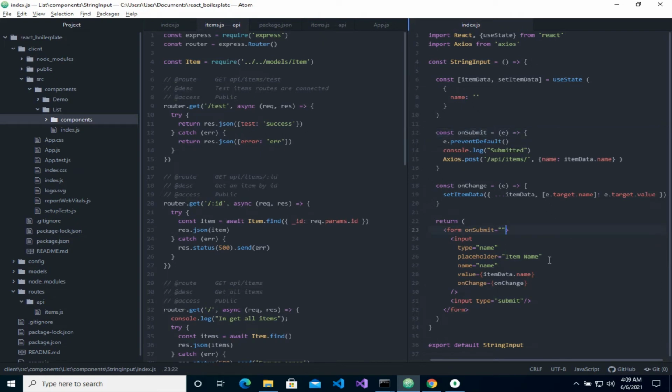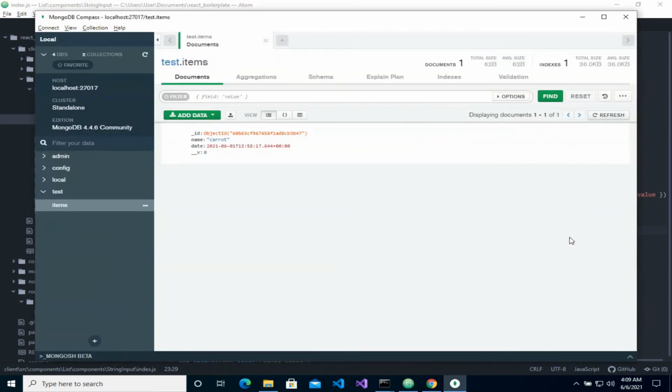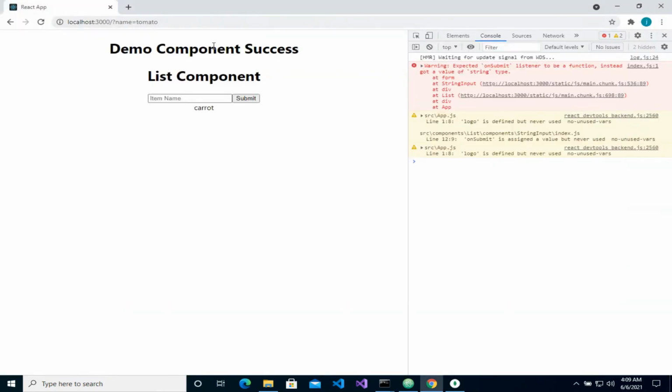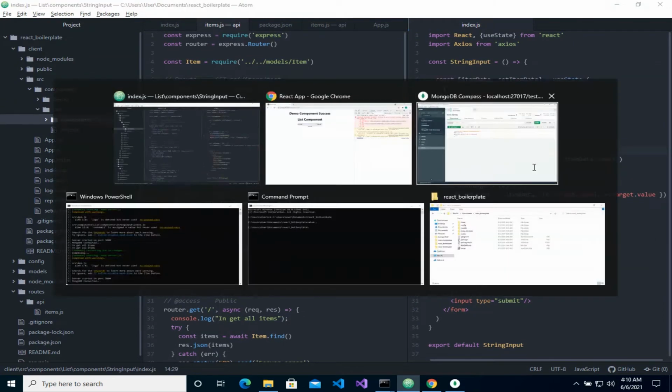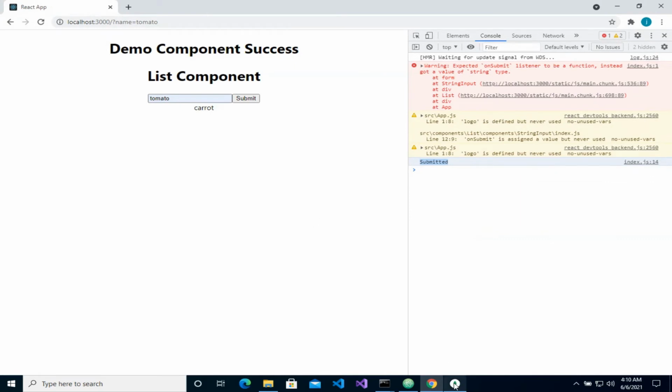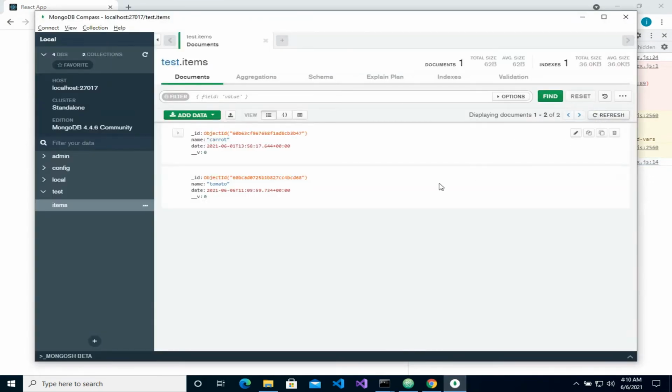So we'll go down here and call onSubmit. I'll save this. Now I'll just type tomato and submit. We've got our submit message that we defined just here. We'll go back to our database, we'll refresh, and now we've got a new entry of tomato.